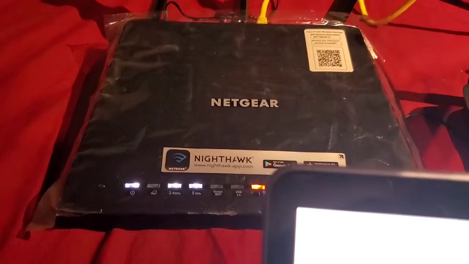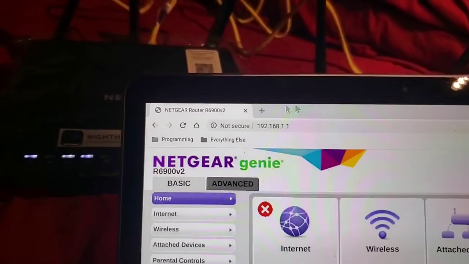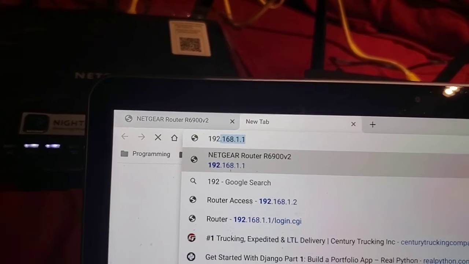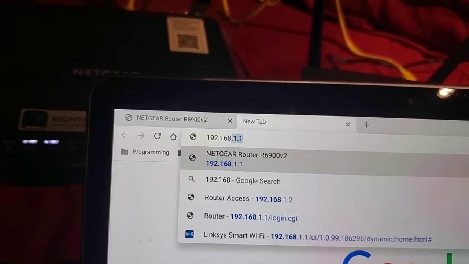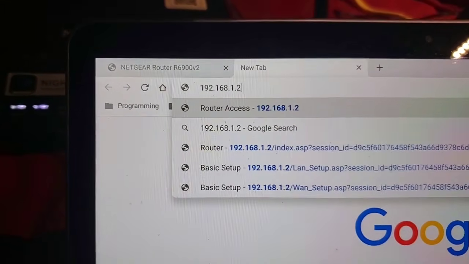So I'm logged into the Wi-Fi network on this router, but now watch what else I can do. I'll open up another tab and now I can go to 192.168.1.2, which is the IP address of this other router.